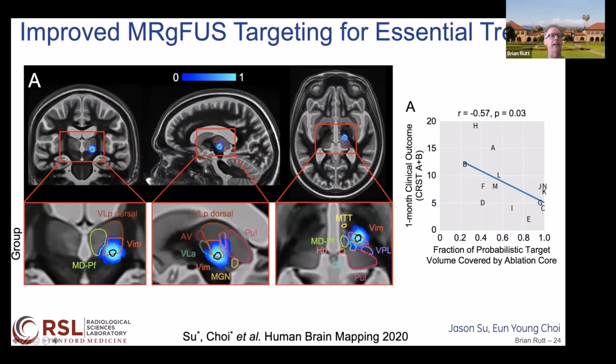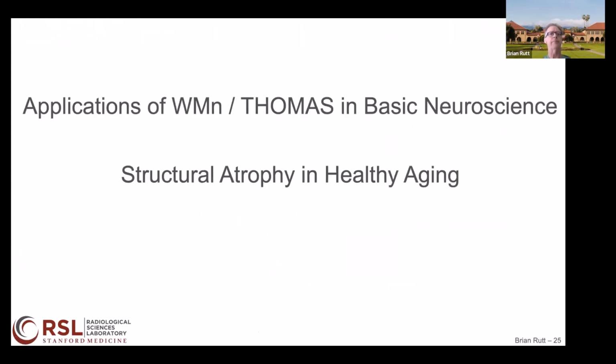And then we were able to overlay this on top of the ThalaMus segmentation and find that here we are at the bottom of the VIM nucleus. And we were able to correlate the overlap zone for each individual subject's ablation core over this probabilistic target and find that this was correlated strongly with outcome on the clinical score for these essential tremor subjects. So this is a way of making use of this kind of imaging and study-specific templates, probabilistic targeting, to find perhaps a more optimal target. Where exactly in VIM should we go in the future for this kind of treatment?